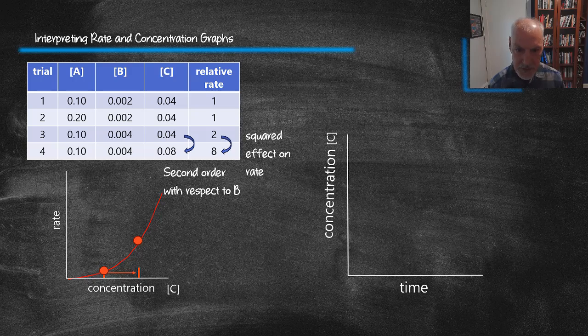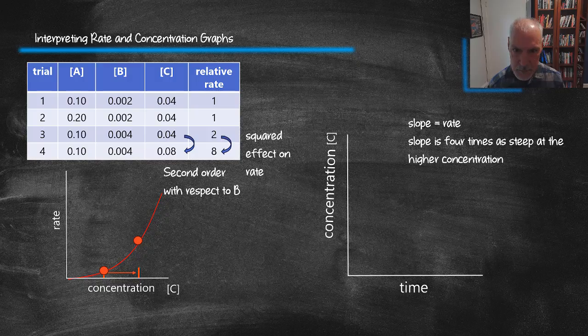What does this look like on a concentration versus time graph? Again, remember that the rate is equal to the slope. So at the higher concentration in this case, which is twice the lower, it should be 4 times faster. So again, going from a high to a low concentration as the reaction proceeds, my upper point must have 4 times the slope. So it would be fairly steep and then leveling out as we move down to a lower slope. This generates a profile that's also curved, much like our other graph, but it's much more steep.